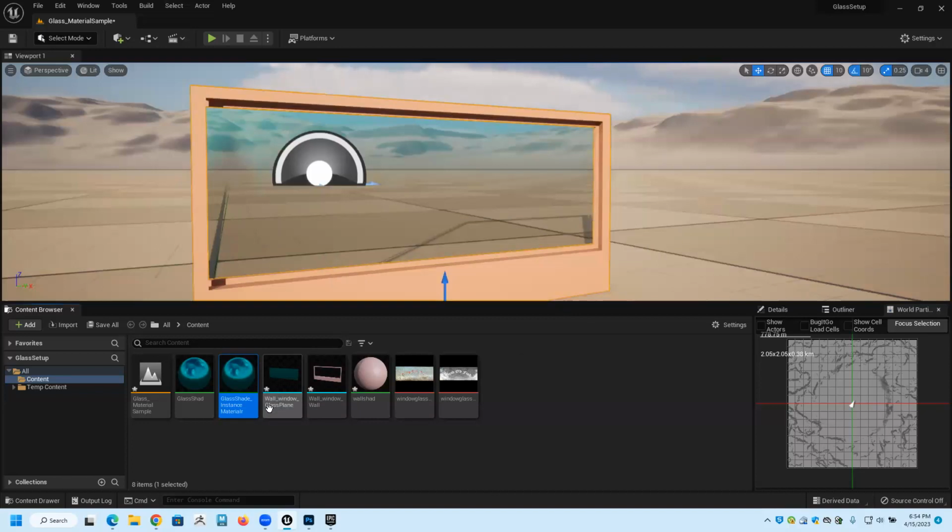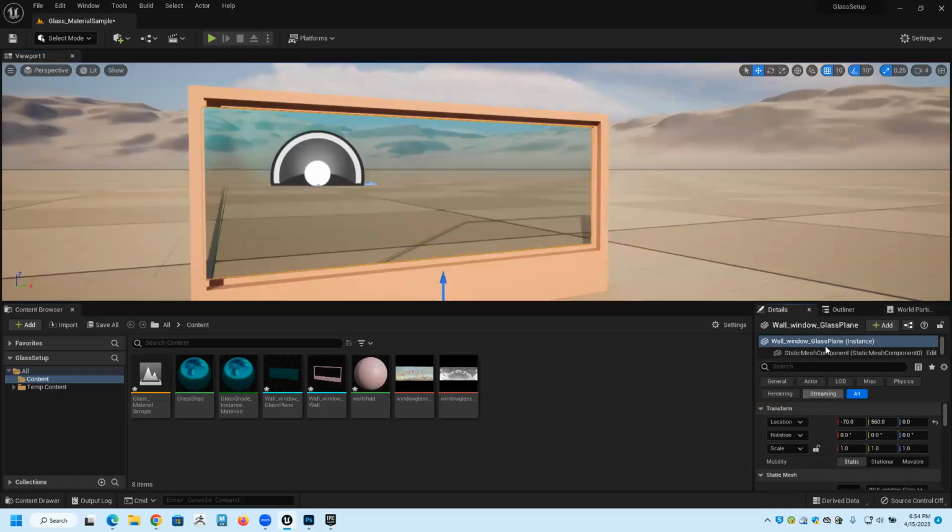So now I'm going to grab that object and assign my material to it right there. Hopefully it took it. If you don't know whether it took it or not, you can look for your object in your details window. Actually, my outliner is not the one.